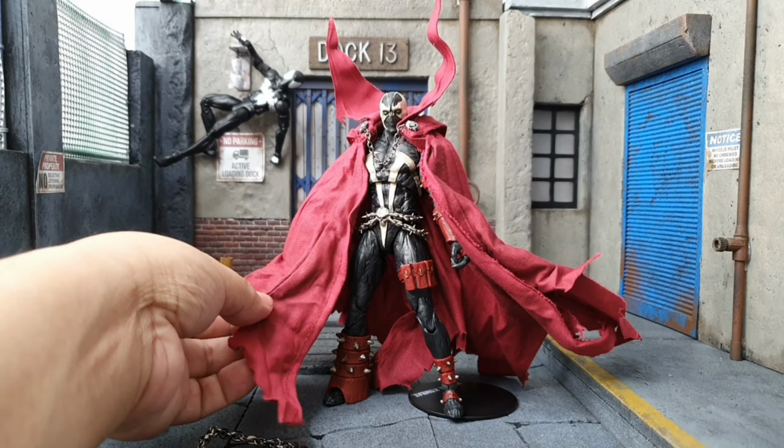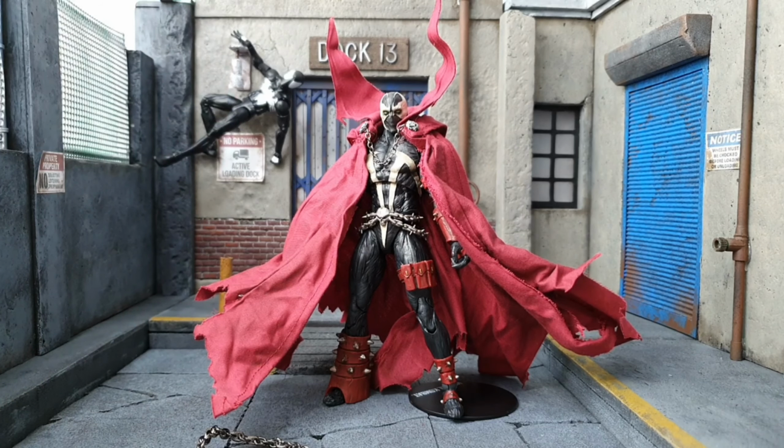You can put this on your other figures too if you want. You can put it on Deadpool, yeah. So yeah, that's my final thoughts.